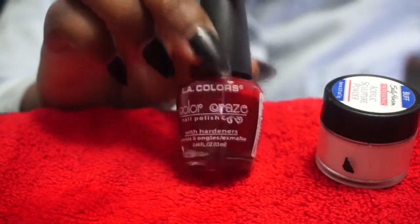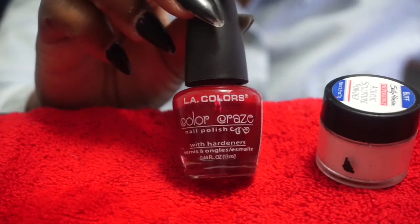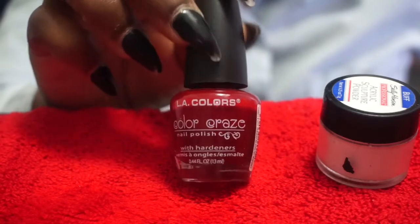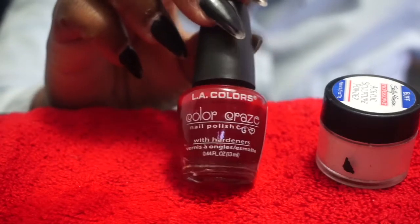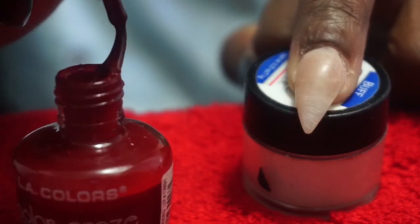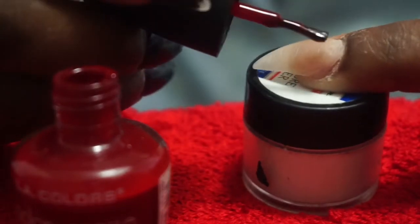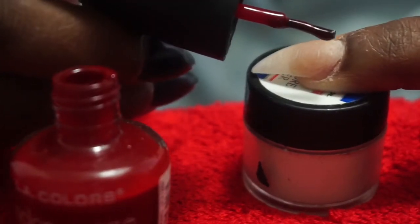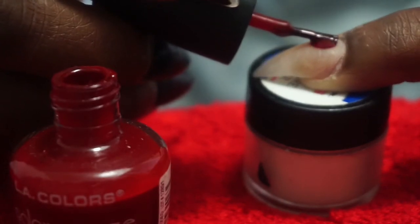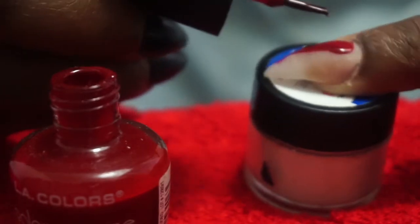So I'm going to use a red nail polish, because red is very difficult to polish with, and a lot of people love red. So I'm going to go ahead and show you guys how to use red. By doing it like this, then you want to back it out like that to take excess polish off. But when you start to polish, you want to do just the same way you did with the acrylic. You want to lay it right below the cuticle and let it flatten out, and then drag it down with even strokes.